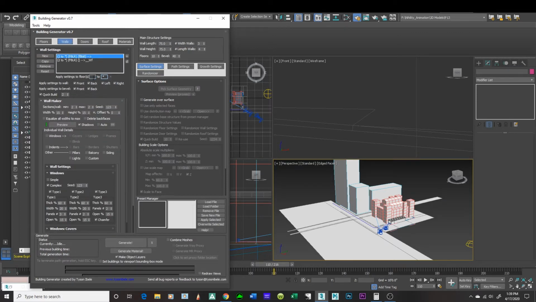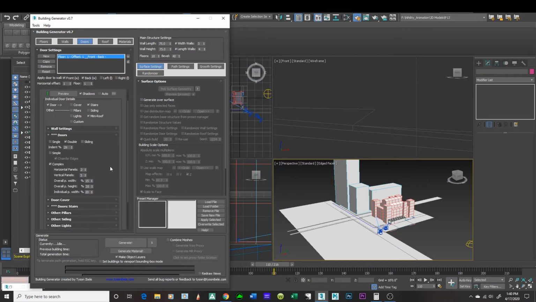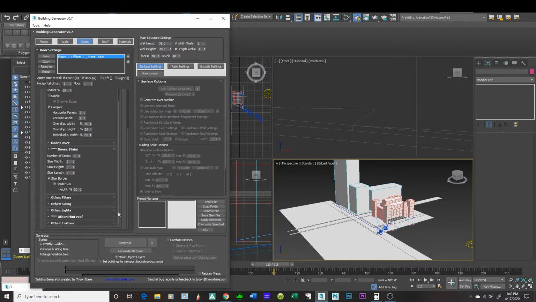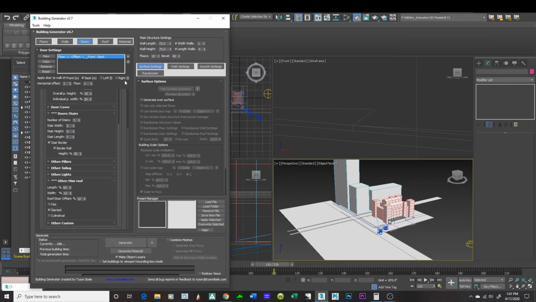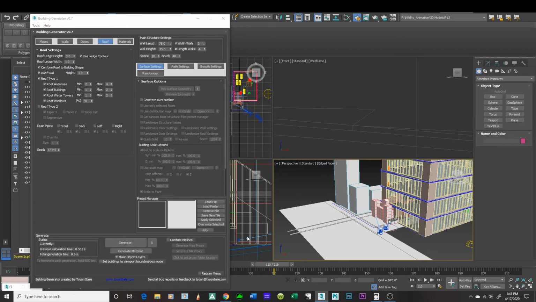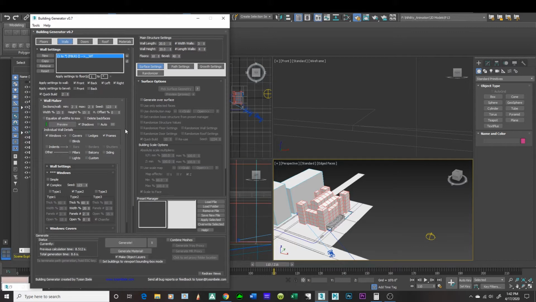The other issue is that it generates buildings in a much larger size than what I was wanting. You can see that building right there is huge. I mean, just gigantic.